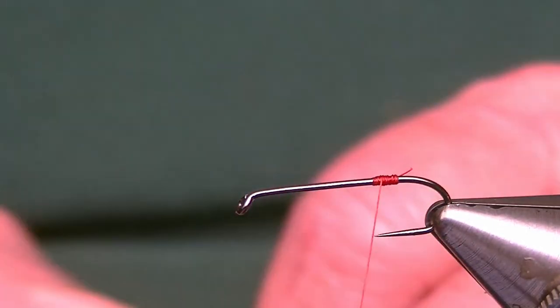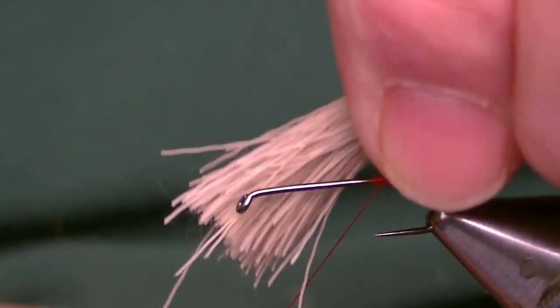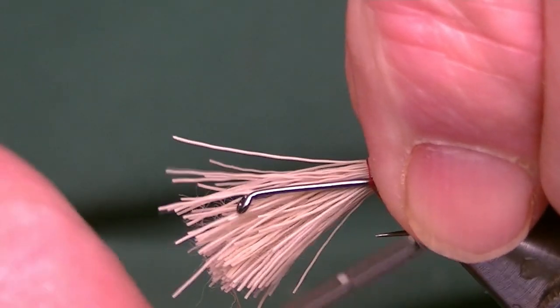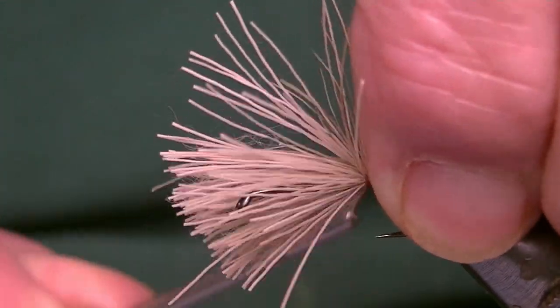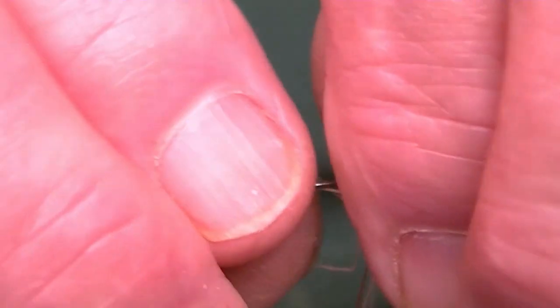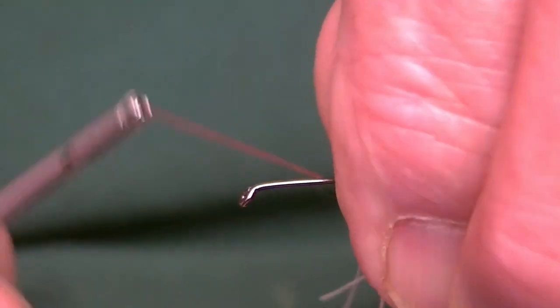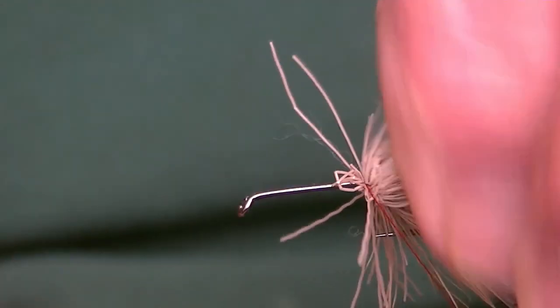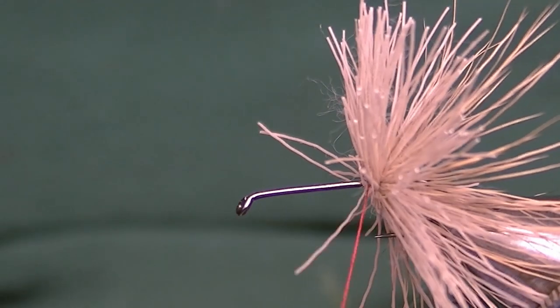Simply take the deer hair, tie the hair about the middle, one slack one and one tight one, and the fibres will spin round the shank of the hook. Fold your deer hair back, a couple of turns. Compress the fibres together.